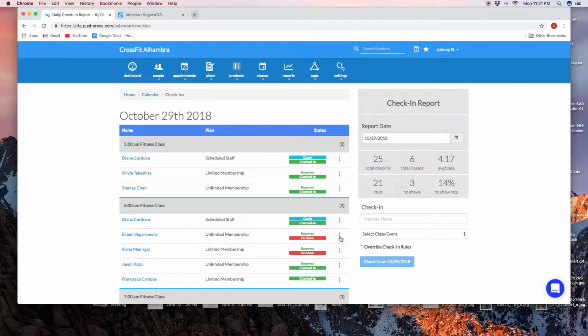You can override that by hitting the 3 dots on the side, and it'll say check them in. Then it'll turn into a green button and say checked in. As a coach, you have to check yourself in so that it will count on your payroll. If you look under Diana's scheduled staff list on the right side, it says coach, and in there it says checked in.